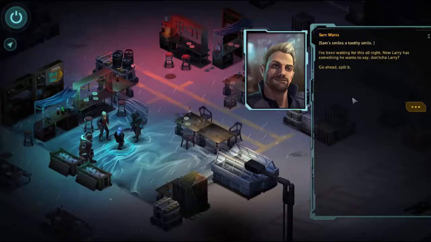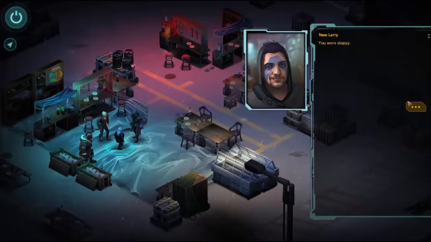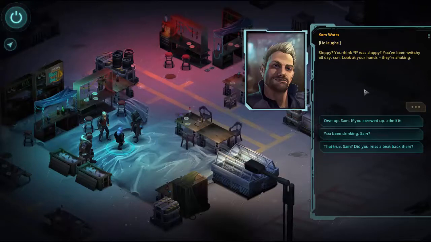Sam's smile is a toothy smile. I've been waiting for this all night, New Larry. New Larry has something he wants to say, don't you, Larry? Go ahead, spill it. You were sloppy. He laughed. Sloppy? You think I was sloppy? You've been twitchy all day, son. Look at your hands. They're shaking. Well, up, Sam. If you screwed up, admit it. You've been drinking. Is that true? Did you miss a beat?